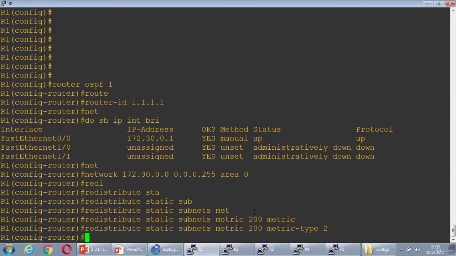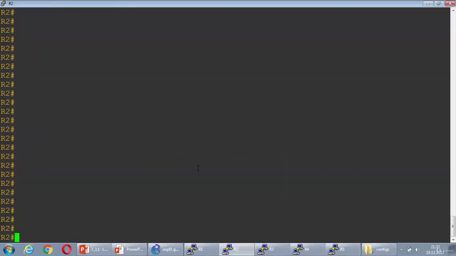Alright, the metric will always be constantly 200 because I'm using E2. Alright, router 1 is okay.